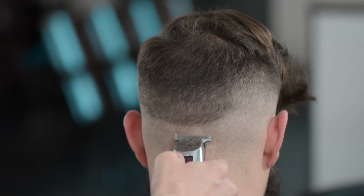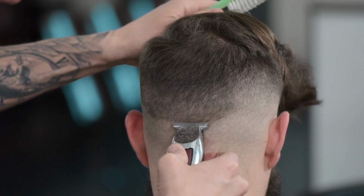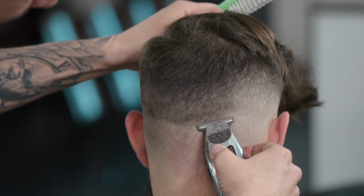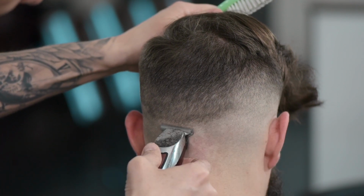Okay, what we're gonna do is we're gonna soften that up now. So put the blade back on there and graze over the area above where that line was at, just to soften up that line a little bit.